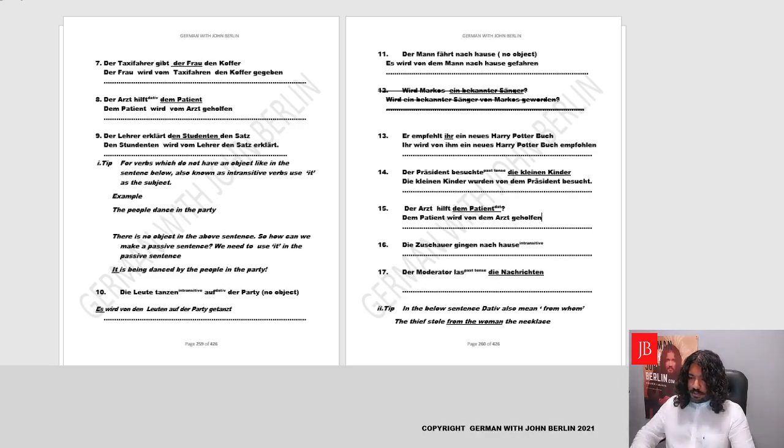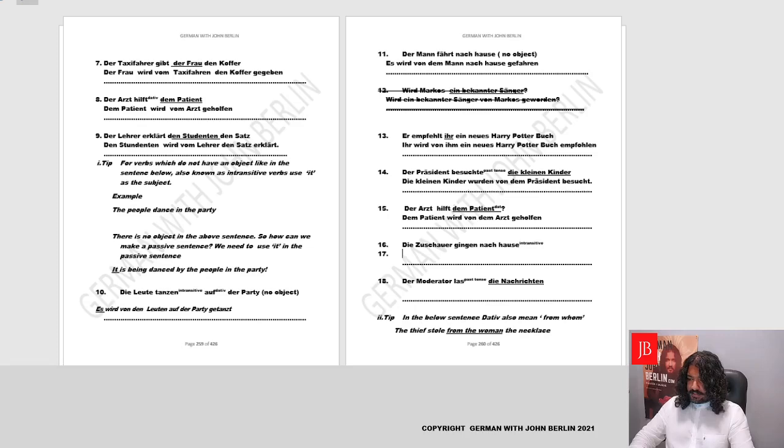Yes. So moving forward, it's der Arzt hilft dem Patient. Repeating the sentence once again. So dem Patient wird von dem Arzt geholfen. So the original sentence has the doctor gives help to the patient. Now since help is a hidden dative verb, if you remember, who gives to whom help? Yes. So again, that's dative. So dative remains dative and the meaning is, to the patient, help is being given by the doctor. Fantastic. Now let's move forward and see a couple more sentences.